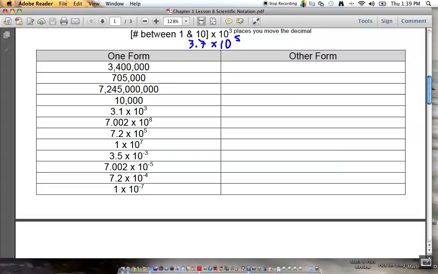Now, how do you get from a regular number to scientific notation? It's pretty easy. The decimal would be here normally, right? We don't bother to write it, but isn't that where the decimal goes? Now, check this out. 1, 2, 3, 4, 5, 6. Do you notice how this number has to be between 1 and 10? If I stop here, I've created the number 3.4. That's between 1 and 10. So the answer is 3.4 times 10 to the, now how many places did I move this? I moved it 6 places. So it's 3.4 times 10 to the 6th. And that is how you convert large numbers to scientific notation.